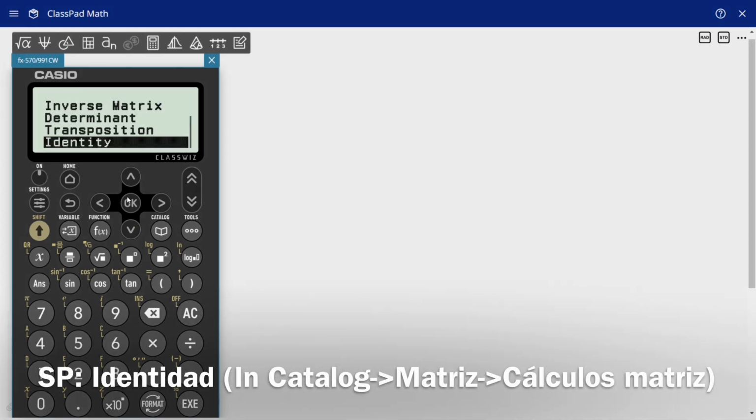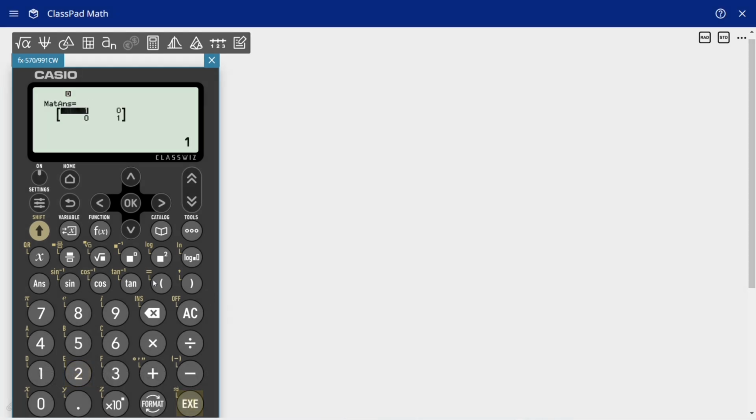We also have the identity matrix here, which you tell it which identity matrix you want, because the identity matrix is always n by n. So we were working with the identity matrix 2, which is the 2x2 identity matrix, which is just 1 0 0 1.